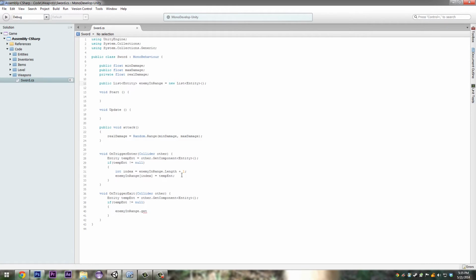In here we do entity temp ent equals new entity; you just add two brackets to instantiate it.